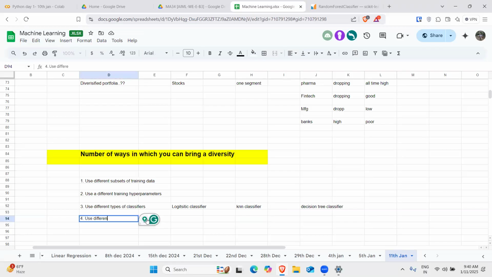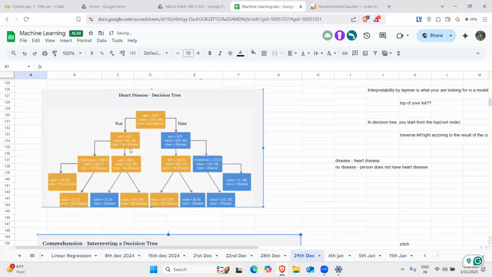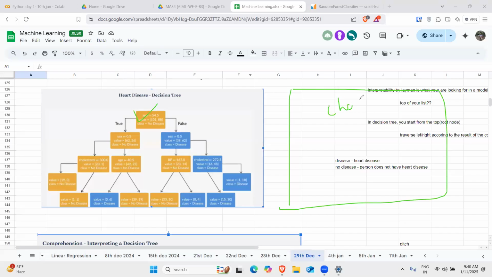This is also something which we have discussed. Like, you are building a decision tree on the age criterion, the age feature. Now this time I'm going to create a decision tree in which I'll be taking cholesterol level, right? Then again, I'll take a decision tree where I don't want cholesterol and I don't want age. I'll select BP as the criteria, which is my first root node, right? Creating a decision tree, this time with BP as the criteria.